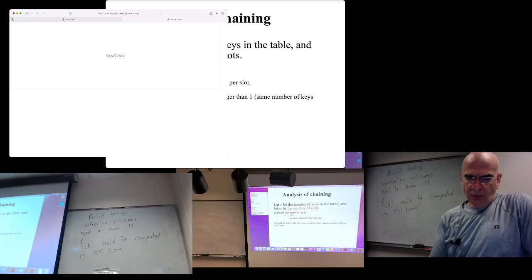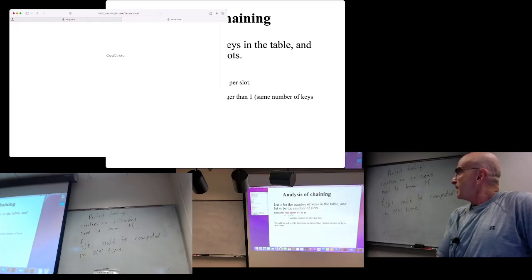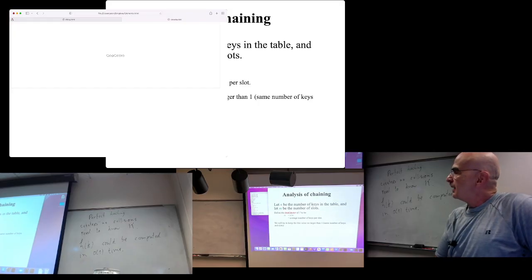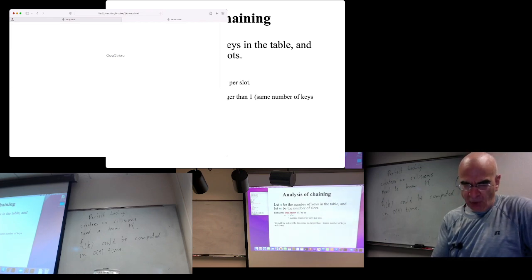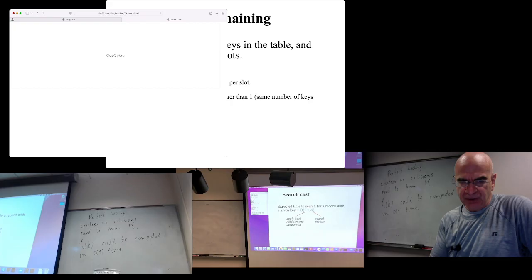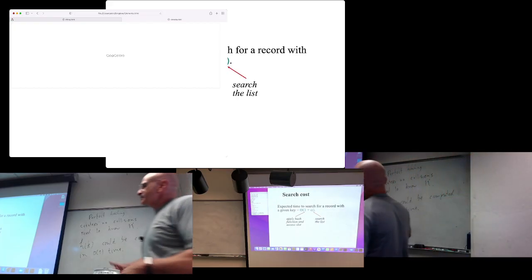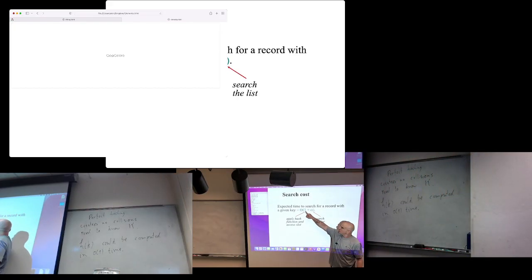Okay, so as long as the number of slots and the number of keys is roughly the same, then the randomness works for us. We pick the right hash function. Then the expected time for a search would be 1 plus how many keys do I have on average divided by how many slots do I have on average.